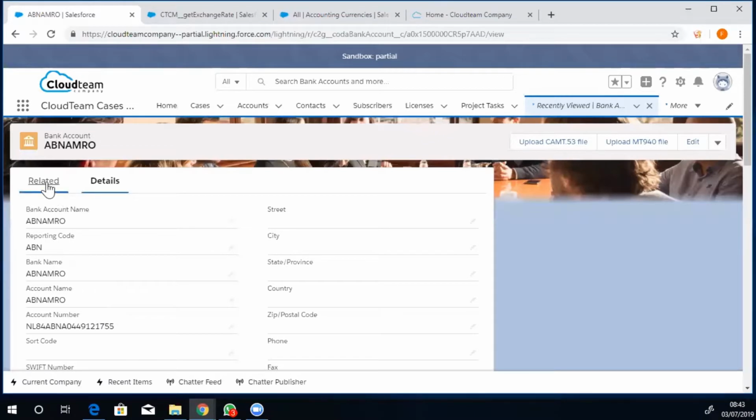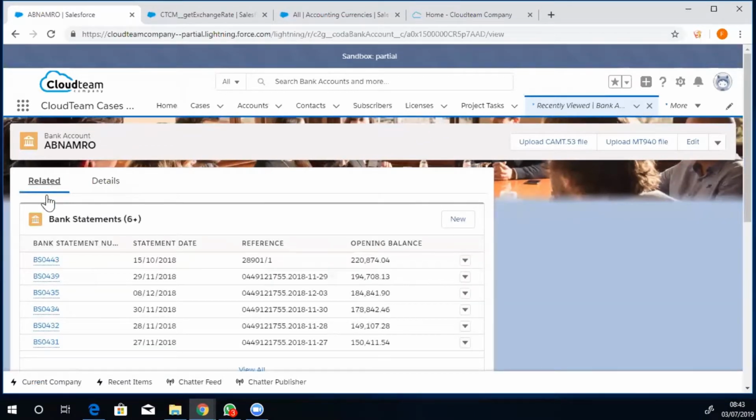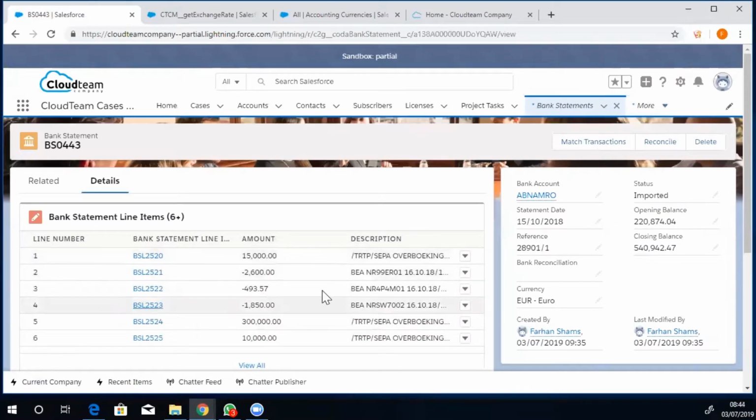And obviously, once you have auto matched everything, you can start reconciling the bank statement, right? So I was pointing out that you can upload a camt.053 file or upload an MT940 file in here. Again, going back to the bank statement, once you have matched everything, you can go ahead and reconcile, right? Once you've done the match transactions. So that's your cash matching tool.